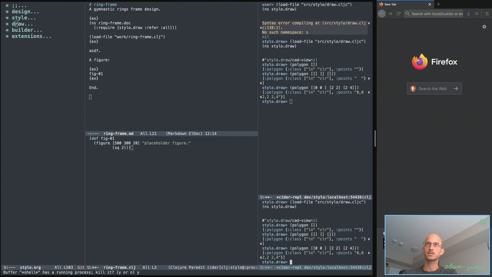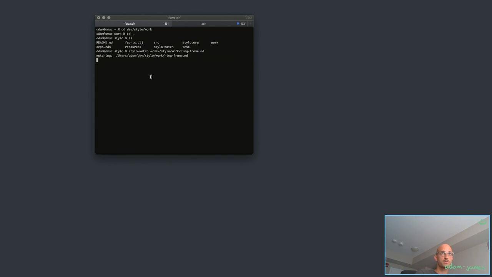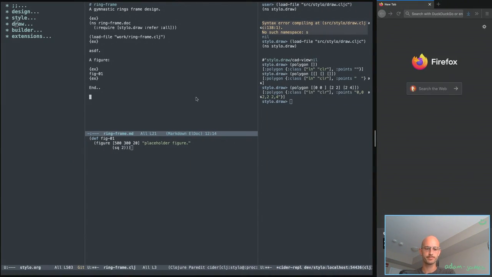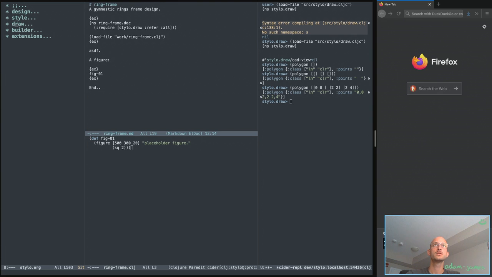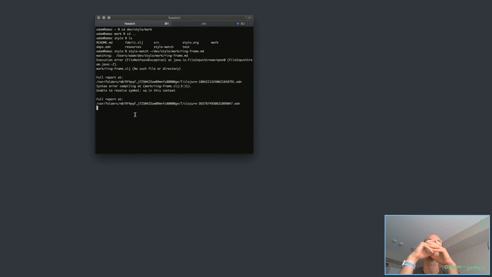Let's close that. Let's make a change to it, and we'll go here and see if it builds, or if it detects a change at all. Okay, so it detects changes, which is good, but there's obviously a problem here. No such file or directory. So how did I do this here? Load file work/that. Oh, maybe I didn't save this file. Let's see now what happens. Perfect. That eliminated the problem here.